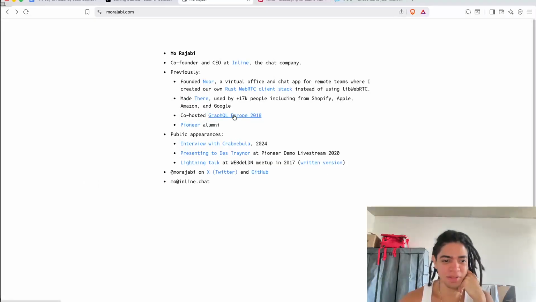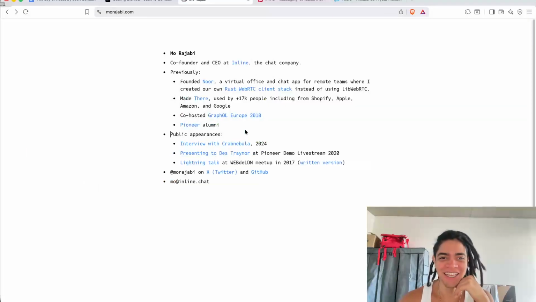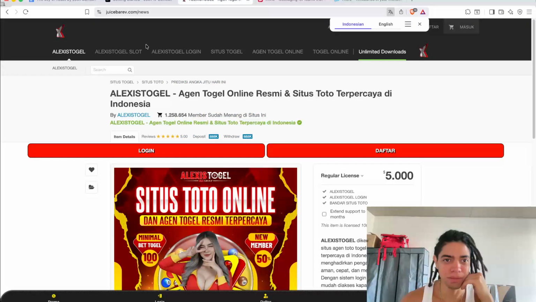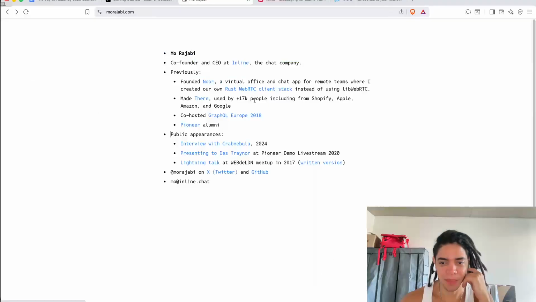GraphQL Europe, they didn't update that. And now people just bought that. Ooh. The hell is this? Citus Toto Online. Gambling. Alright.